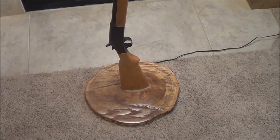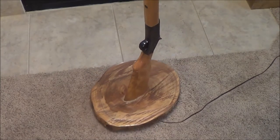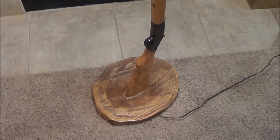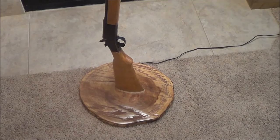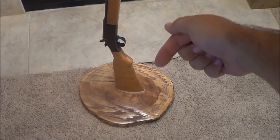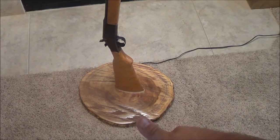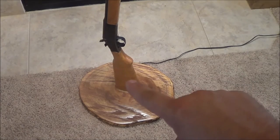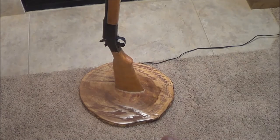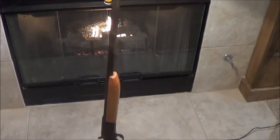Another really cool feature — as I turn the lamp around, you'll see the wire does not actually protrude on the outside of the gun at all. What she did is she actually drilled the base with a little drill bit through the sidewall of the base, used the hole used to attach the receiver to the stock, drilled right next to it, and ran the wire up through the stock and the receiver, drilled out the firing pin hole, and ran the wire up the barrel.